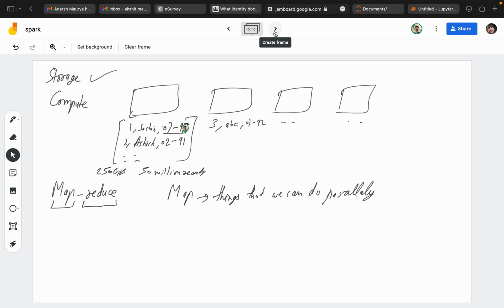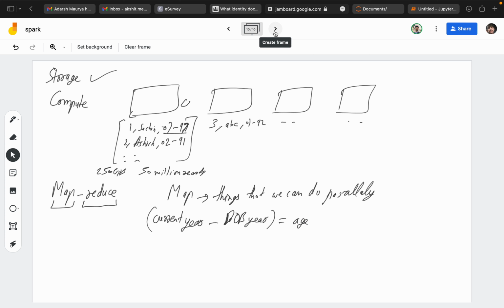To compute the age, what we had to do is subtract the birth year from the current year. This will be my age.